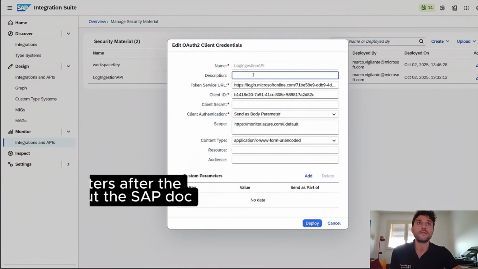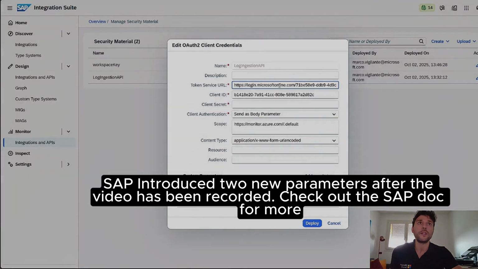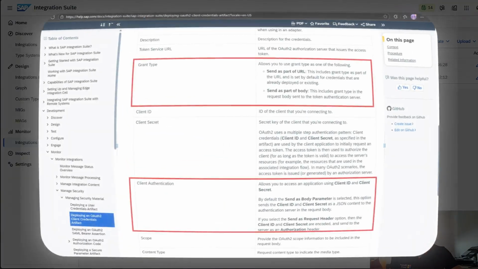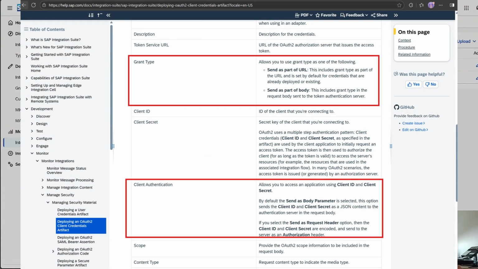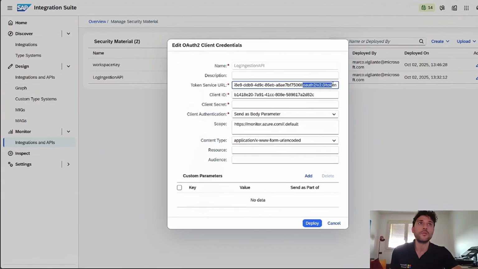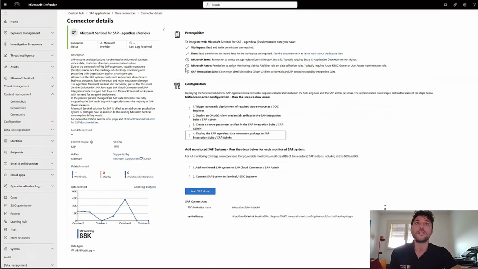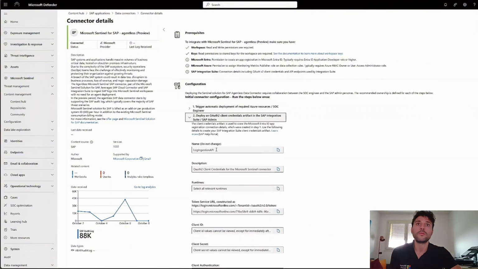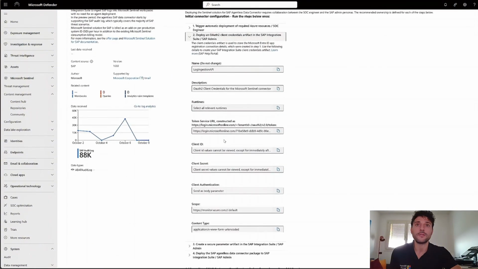As you can see here, I am using a token service URL, which is made of login.microsoftonline.com, then my tenant ID, and OAuth, v2, and then token. Then I have here the client ID, the client secret from my enterprise application registration, and other parameters that are available within step number 2 of our data connector.